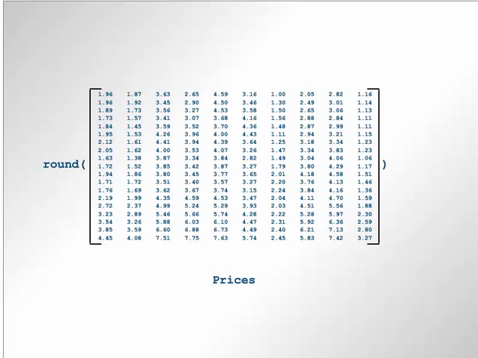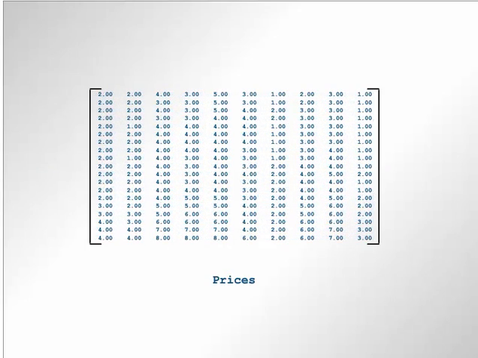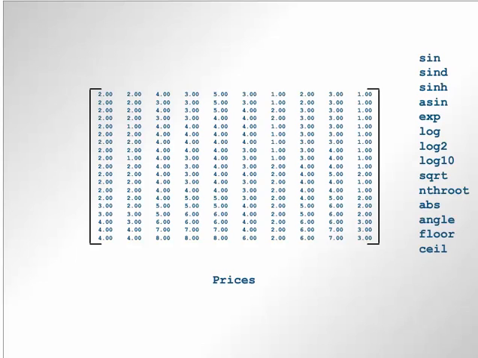For instance, many mathematical functions, such as the round function, will treat a matrix as a single mathematical entity and operate on each element individually. This behavior makes sense for any function that is typically applied to a scalar number, such as round. This is the same behavior as was seen with vectors. Thus, by using the round function on the prices matrix, you rounded all of the gas price data in a single function call. Note that many functions, such as sine, log, etc., all behave as mathematical functions.